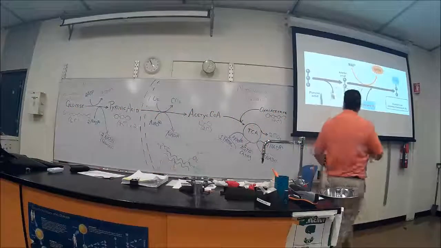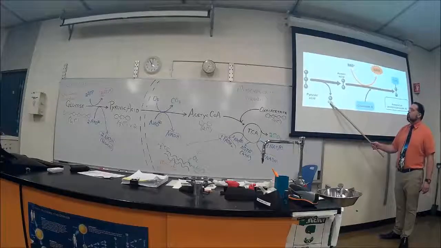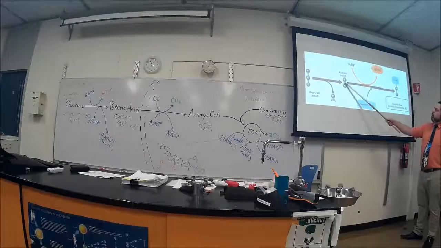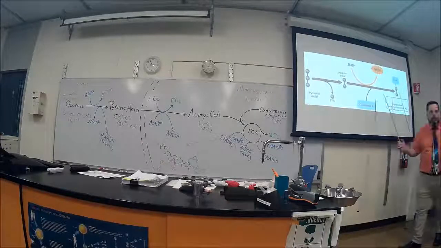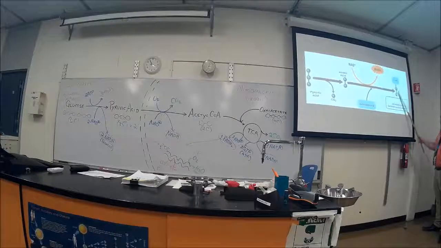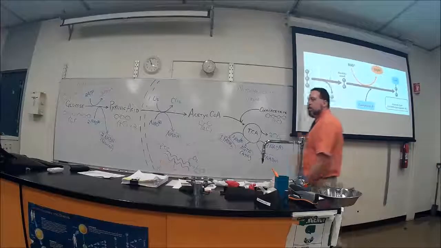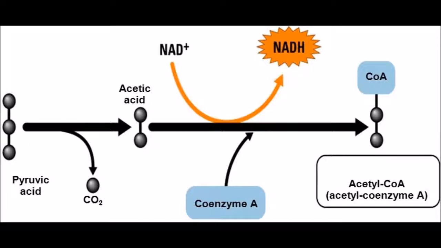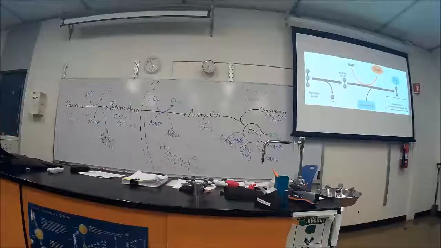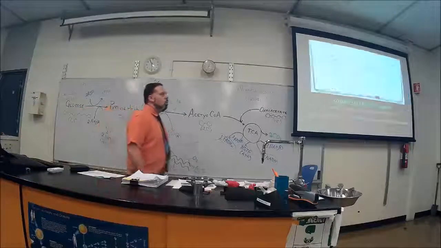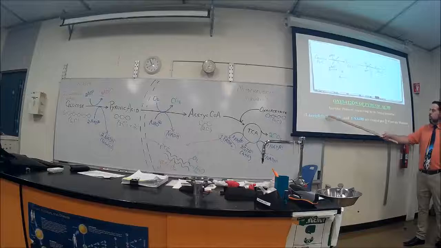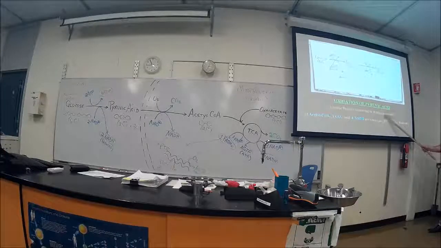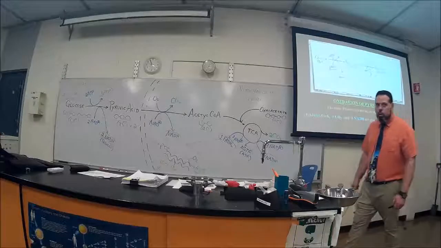So showing the same thing over here. Pyruvic acid, when it enters the mitochondria, carbon dioxide comes off. Don't worry so much about the steps in between, but there is something called coenzyme A. It's added to this structure. That's why it's called acetyl-CoA. NADH comes off of that, and now you have this acetyl-CoA, which is a 2-carbon structure. Carbon dioxide is where that extra carbon came off. And my picture here, I summarize things over here: 1 acetyl-CoA, 1 carbon dioxide, 1 NADH created by 1 pyruvic acid molecule, not for glucose.